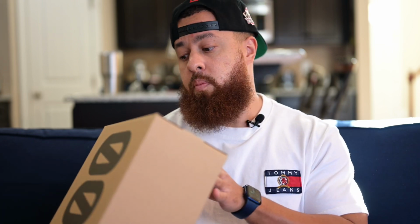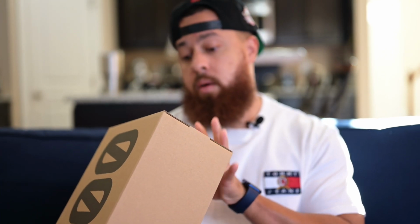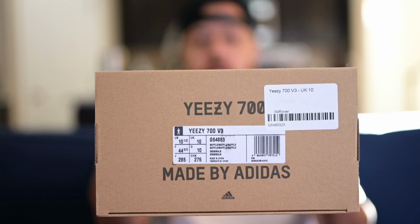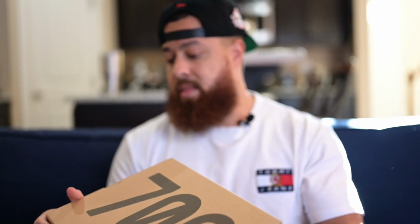Also noticed that there was a shock drop today for these shoes on Yeezy Supply, because these were supposed to release in the US in January of next year for some reason, but I guess they decided to go ahead and drop them. Here's the size tag information right here. Again, these came from In Clothing. And that is the box.